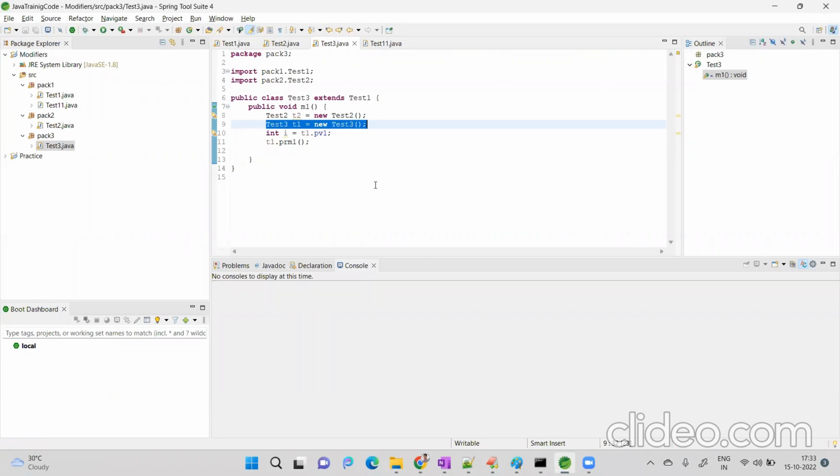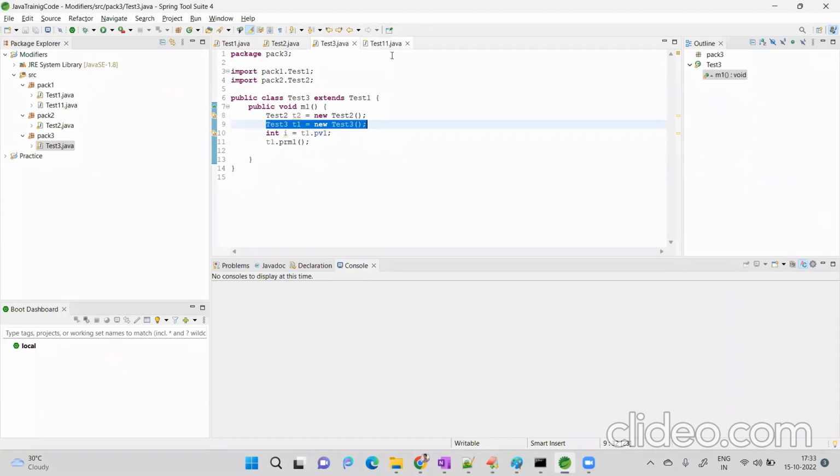Is it clear or not? Is the protected modifier clear or not?